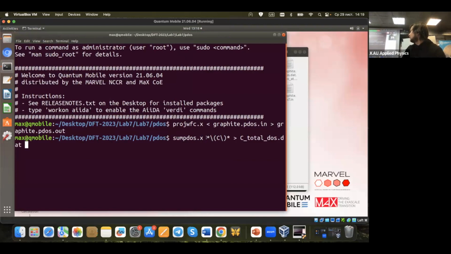It means that we should take only files where there is a big C letter. The star means that we don't care what is written in the file name before C, and we don't care after C. And we look only for these files.